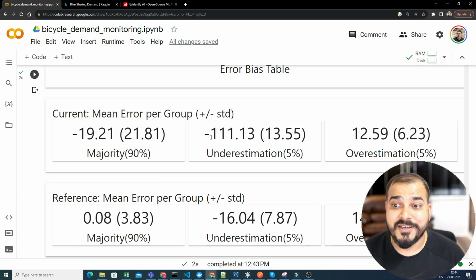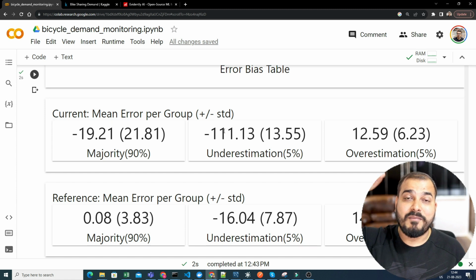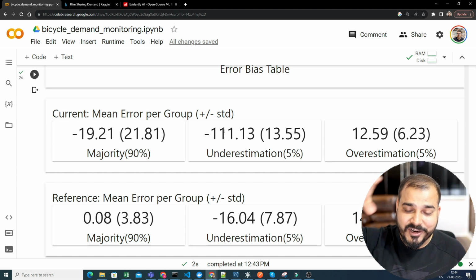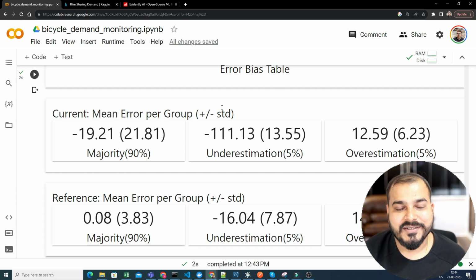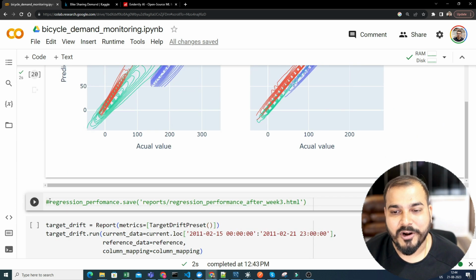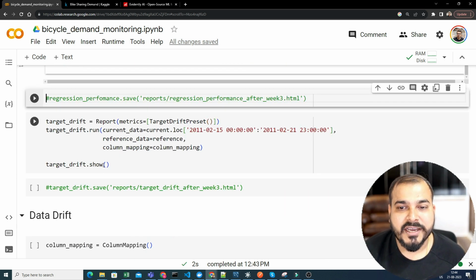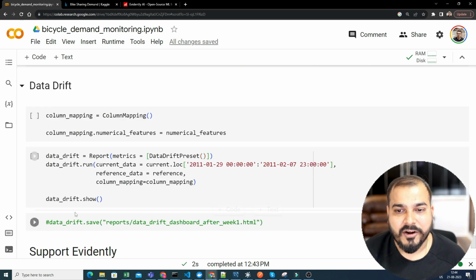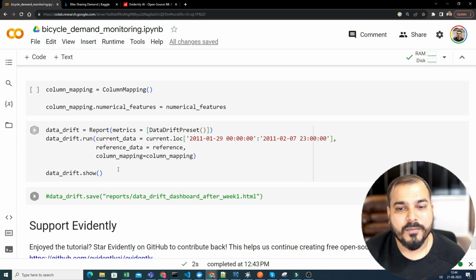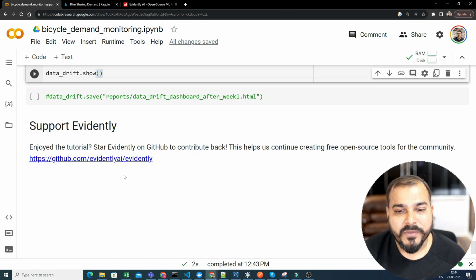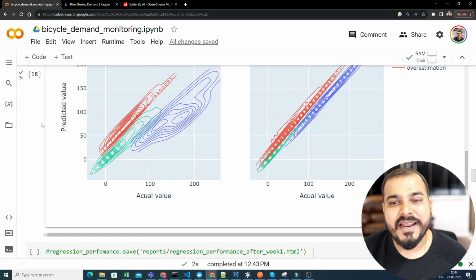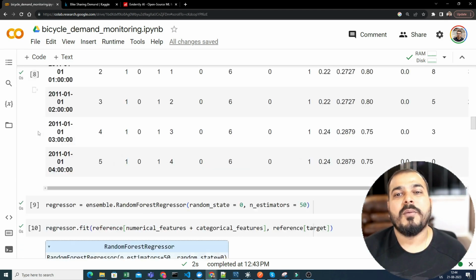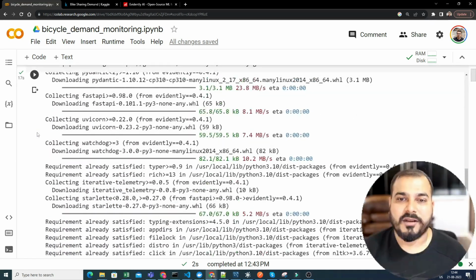And this bias table, see, -111. So if, let's say, for a current time 20 is required, the model is predicting so many minus, right? So this is the time that you really need to start training your model, right? And again, you can also check with respect to target drift and all. Data drift is also an option if you want to check, right? So this is the power, guys. And by this, you get an idea whether your model requires training or not, right?